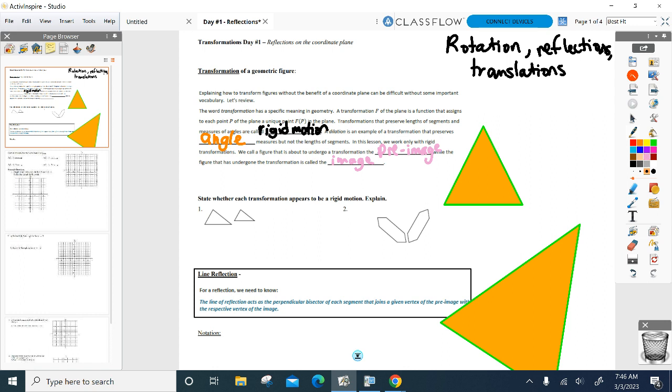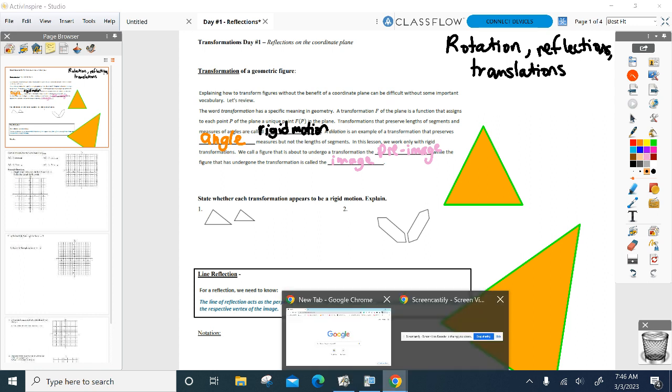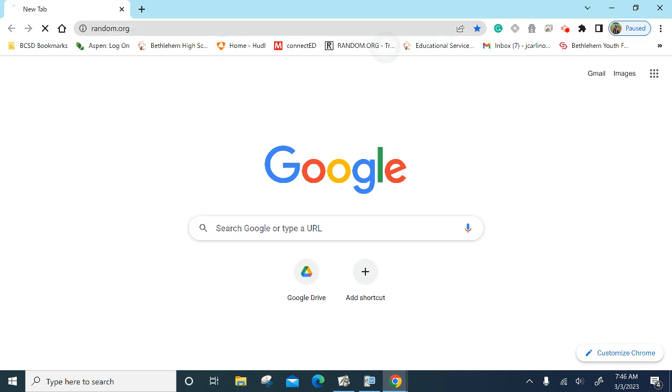I have two quick examples down below. Does the transformation that happened look like a rigid motion, meaning the original is congruent to the image? I had this triangle here on the left. Looks like I shrunk it and moved it to the right. Does that look like I performed a rigid motion? Is the original and the image congruent to each other? Just a yes or no.